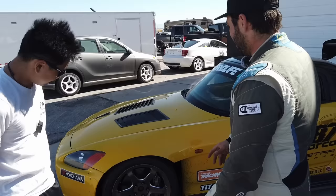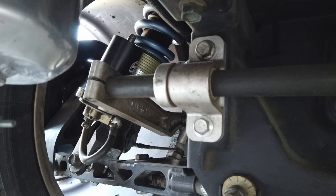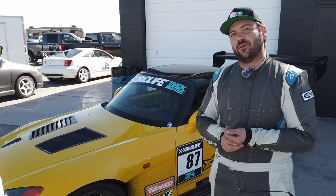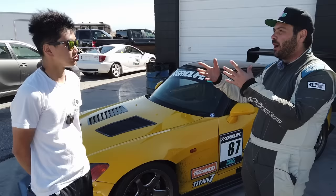You can't see it, but it has the YSFAB grip kit, front and rear. Most people know this is one of the first track S2000s with that kit. No one wanted to make the jump, so we partnered up with them and it's absolutely amazing. It updates the car. The best way I can describe it is the on-limit behavior is like an 86 or a Mustang or any modern car that has good geometry, which this car was lacking.